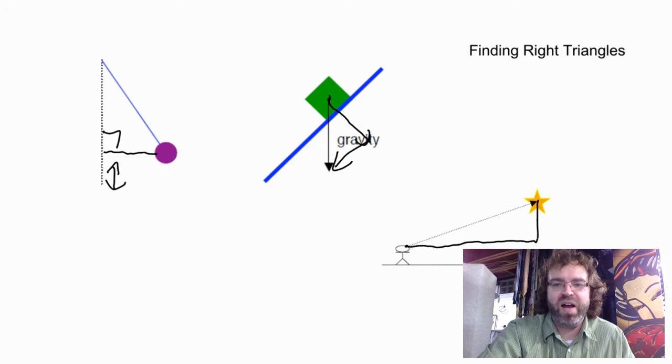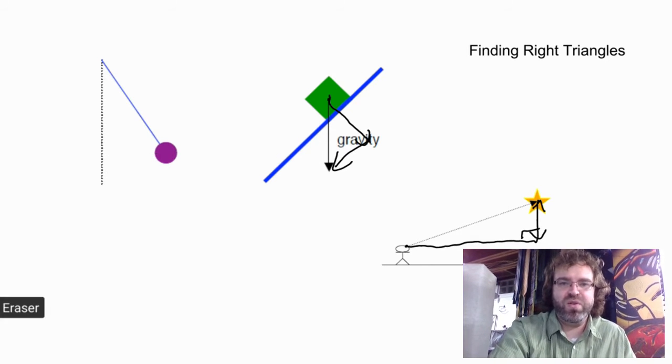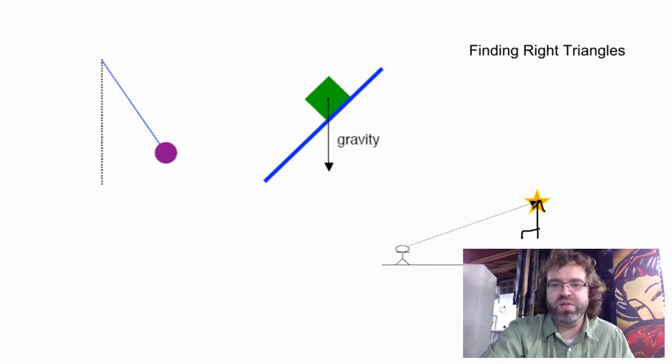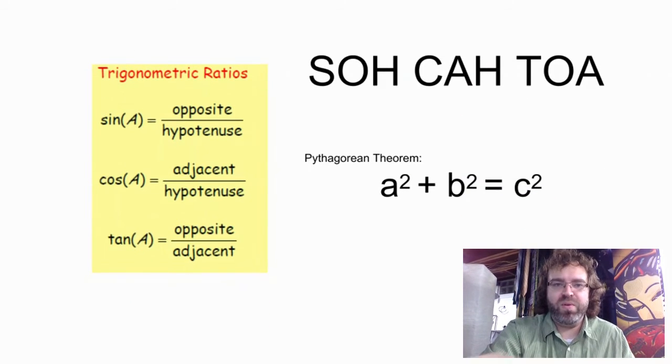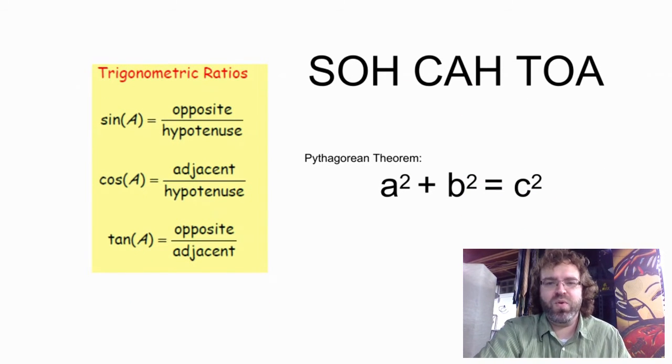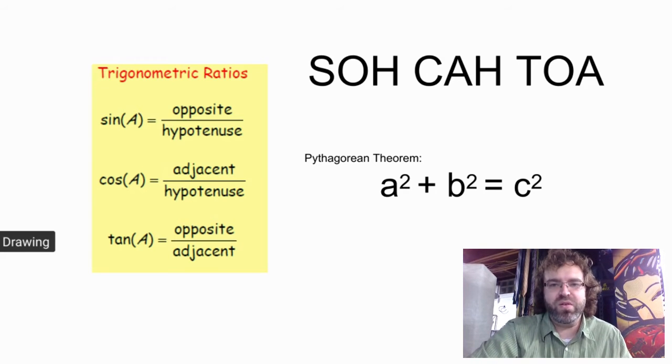Maybe I want to know the angle of elevation for a star in the sky. Again, a right triangle is going to allow me to do that. So right triangles will come into a lot of the story problems, a lot of the problems we're going to do in physics. So we need to know how to solve for those right triangles. To do that, that brings up 4 new equations for this unit, but I don't think they'll be new to you guys.